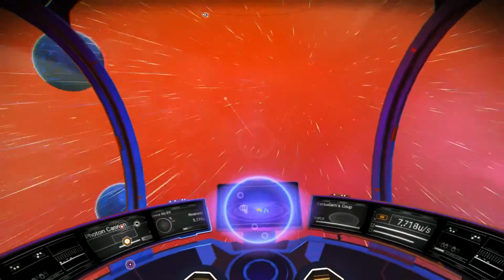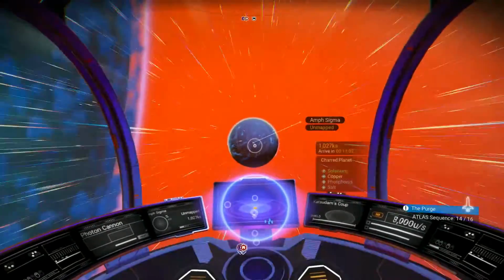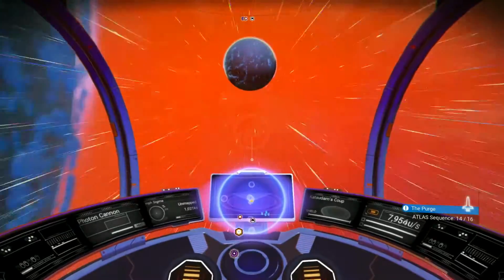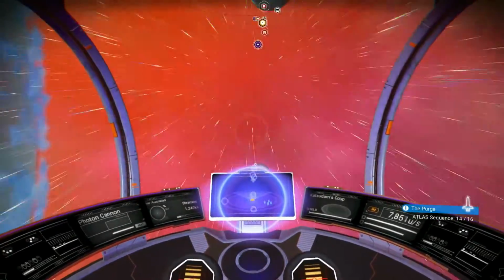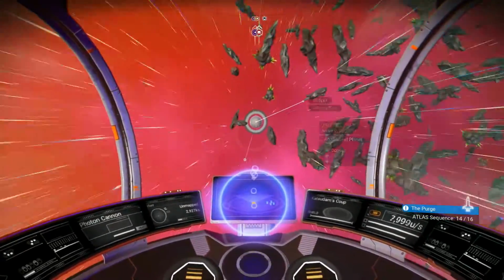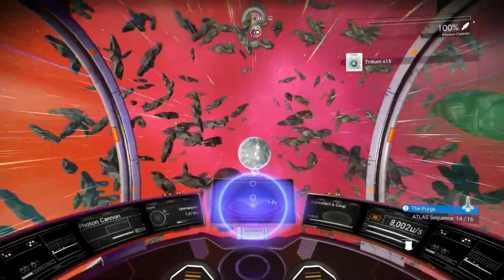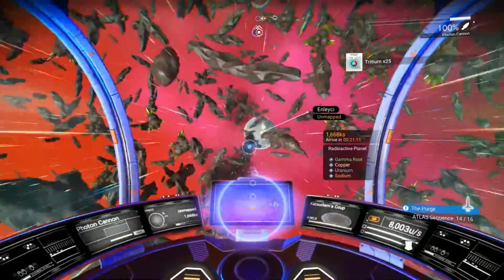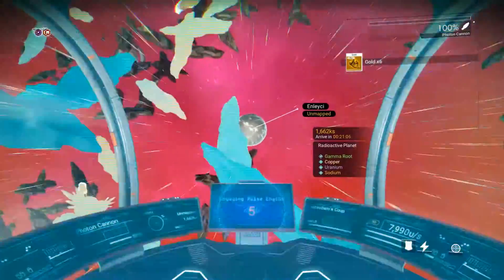Alright, I said we hit the next planet. The charred planet. Rainy planet. Abandoned planet. Radioactive? I guess let's see what we got.